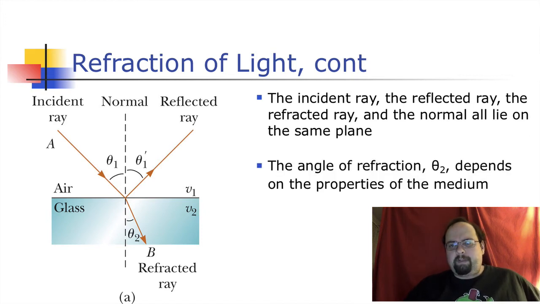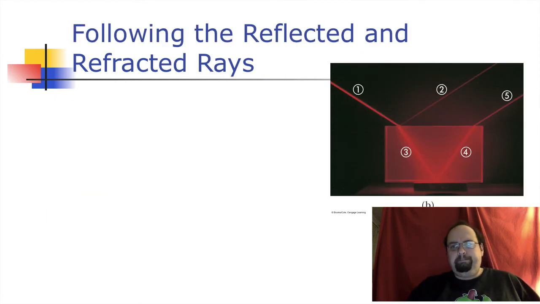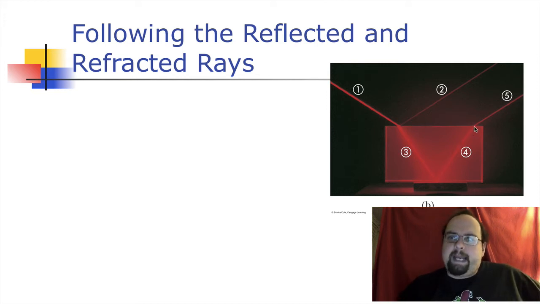So let's see if we can come up with a law for that theta 2 in this new material. In this picture, we have air and glass. We're going to bend, or refract, light in that glass and make a lens. So here we go. 1 is coming in and 2 is coming out, and the angle to that normal, incident equals angle of reflection. This guy here bends, right? When it hits this new surface, it reflects, right? Angle of incidence equals angle of reflection. Then when it comes back out, it rebends to the properties of this medium again.